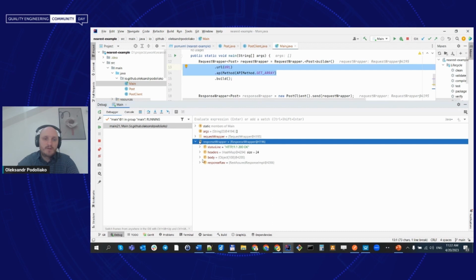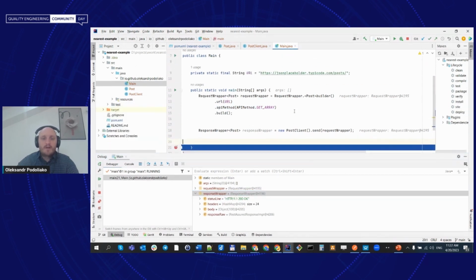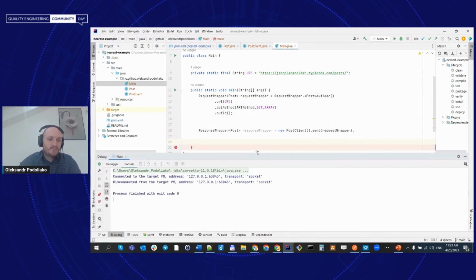And for example, if we need some specific information which we don't have in our classic model, I specified here a response raw, where we can take raw information from REST assured. Yeah, it's just how to send some requests and get some responses. And let me run it to the end.